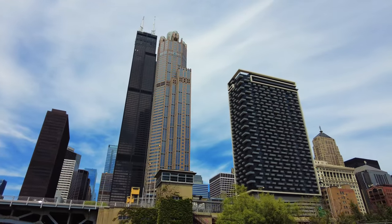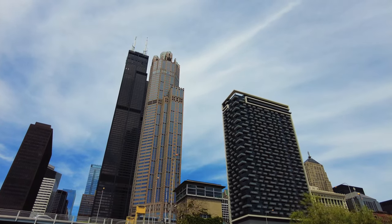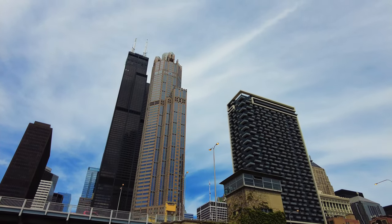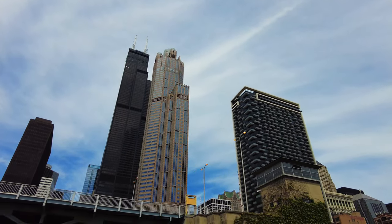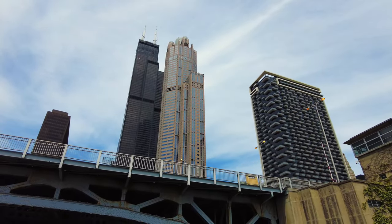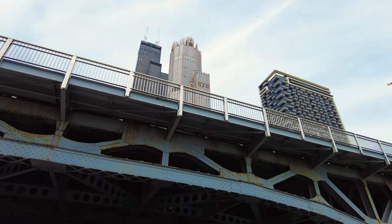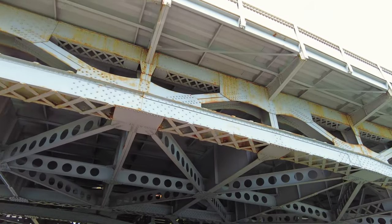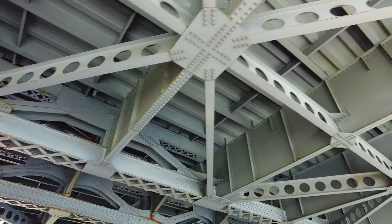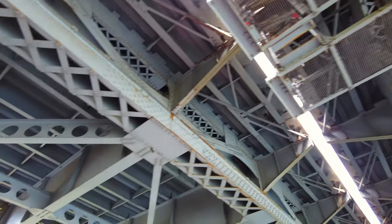They have spires, and the spire counts into the height of the building. One World Trade Center, the spire is about 430-some feet of that 1,776 feet height that they get to claim. Sears Tower is from the floor to the rooftop. Those two white structures up there are antennas. Antennas don't get the count, even though those antennas are about 280 feet high each. Oh, that's just an architectural thing. I don't know why. Yeah, not fair.